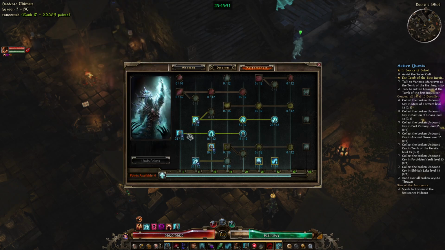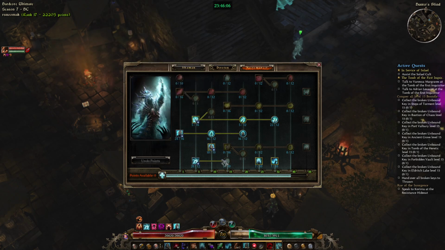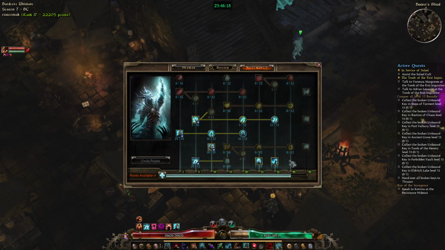Max out Skeletons 3, they die pretty often. Not all the time, but some Nemesis and stuff kill them pretty easily. Soft cap on Omen to reduce damage on the enemies. 1 point Call of the Grave, a nice buff that also comes with crit damage from my weapon. And 1 point Mark of Torment. Basically, if I took the aggro, I immediately put that on.